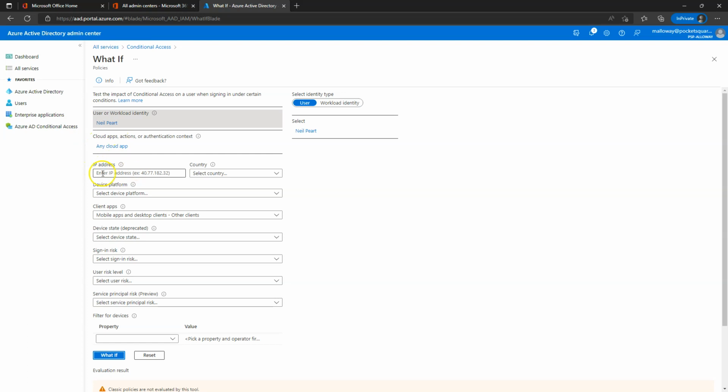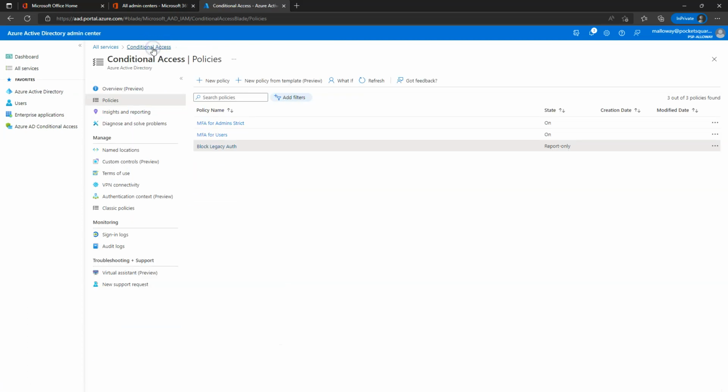Hey, maybe we want to change some things, like blocking from certain geographic locations, maybe we want everybody. I've had a customer who wanted to essentially block all access from outside of the U.S. They only did business in the continental U.S. Okay, well, that's fine. You want to do that. That's cool. We can do that as well. Again, just got to be careful with these. We've got to always use the break glass accounts. They're always good practices to do so.